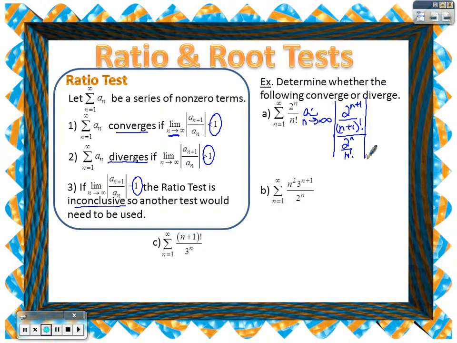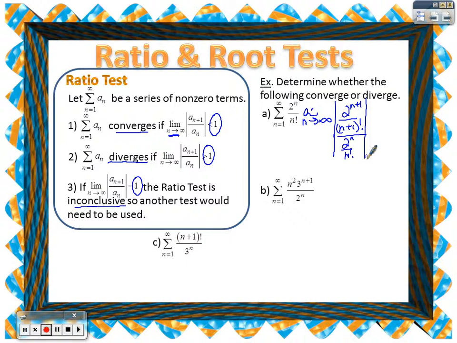And then what we'll do is we'll fix our complex fraction and start simplifying. Now I'm going to show quite a few steps here just so that we're really clear on what is happening and what's progressing. There are several of you in here that won't need to show every single step. But it is important to show the step at the beginning of your procedure that has the absolute value in it. Even though we know that this particular series isn't negative, we still need to show, because that's the way the test is designed, that we have the absolute value bars in it.